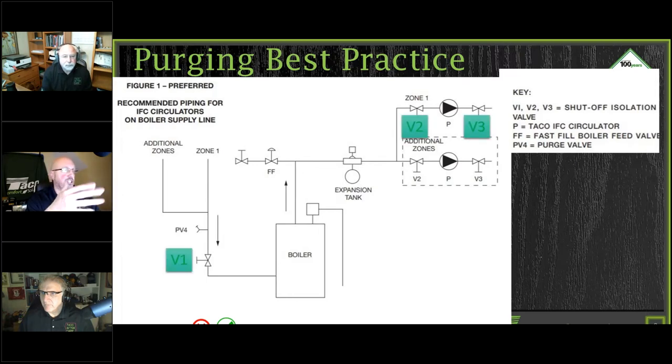Here you see valve one, valve two, valve three. Those are shutoff or isolation valves that we have in here, so you have some isolation around your circulator. We've got a valve on the return side as your valve one. We have our fast fill, our PFV system in there.